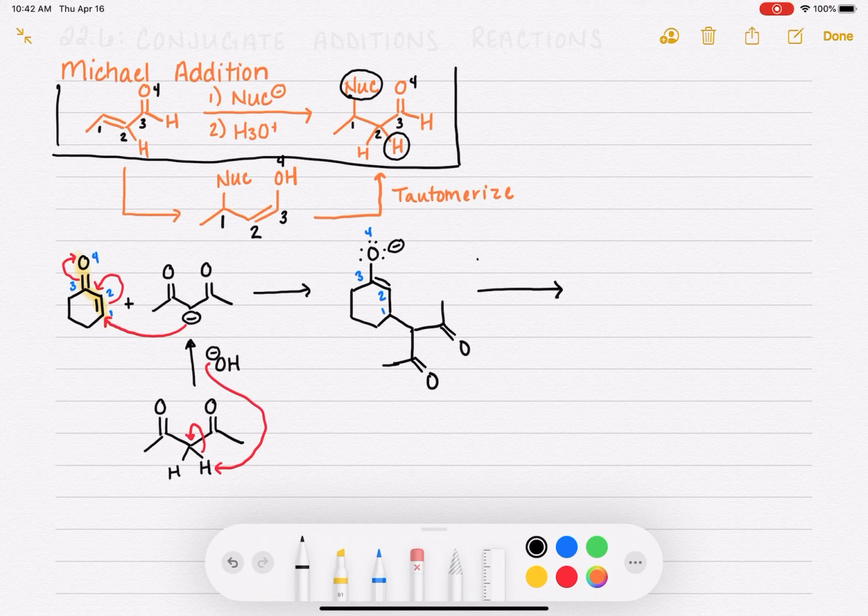The next step, so this is step 2, where we bring the acid in. I'm going to draw H3O+. So what happens in this step is that a lone pair of electrons on the oxygen will come back down to make a carbon-oxygen double bond. And the double bond in between 2 and 3 is going to get protonated by the acid. And so what we will end up getting is a carbon-oxygen double bond that has been formed again. That carbon-carbon double bond that started out in between 1 and 2 and then moved in between 2 and 3, that carbon-carbon double bond is just gone.